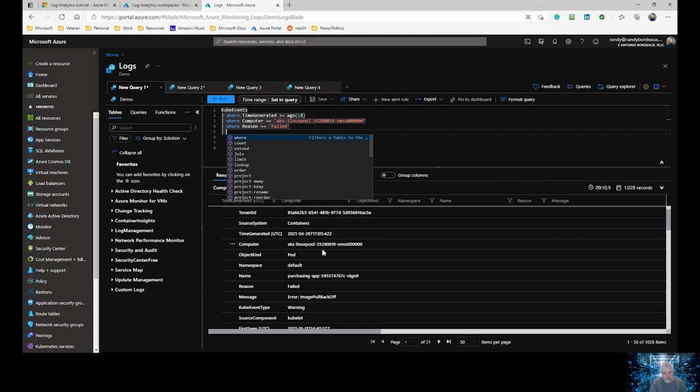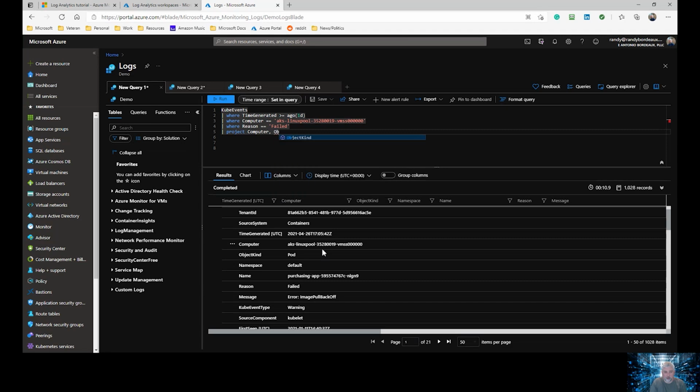Now, we're going to come down, and I don't want all these fields. So I'm going to use project. Project is how I'm going to limit it. Right? The same instance if you're doing PowerShell, like where you're doing format table or select object, right? Same kind of thing. So now this is important. When you start typing, make sure you let it auto pop up and then press enter. Otherwise, sometimes you get these weird errors in here.